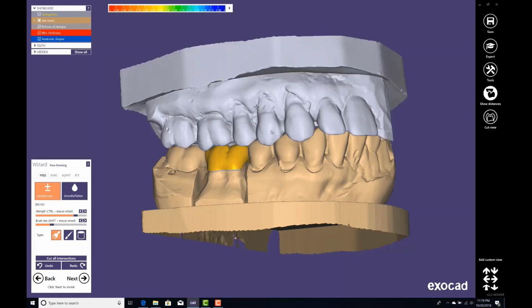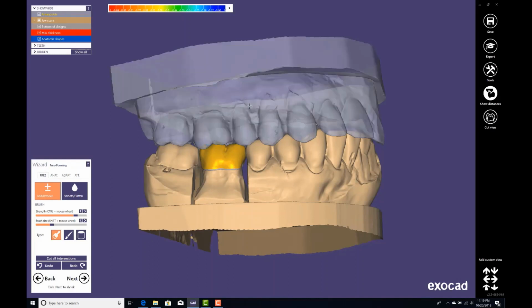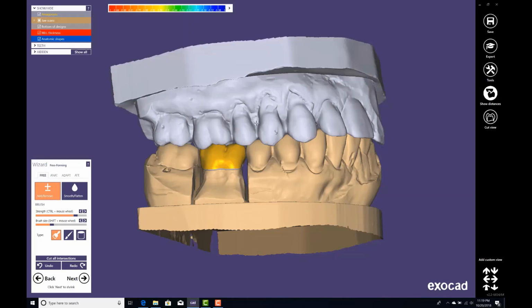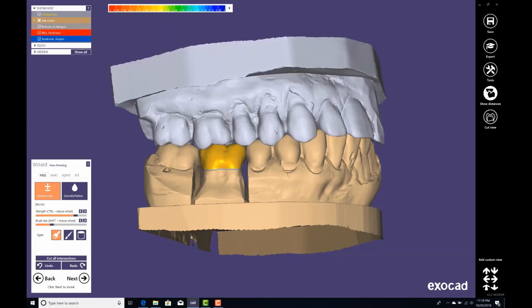If you want to make it transparent, you click shift and the wheel on the mesh, and it becomes transparent. Shift and wheel, it becomes opaque again.